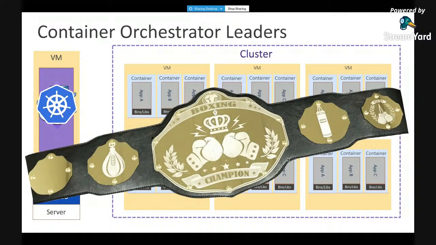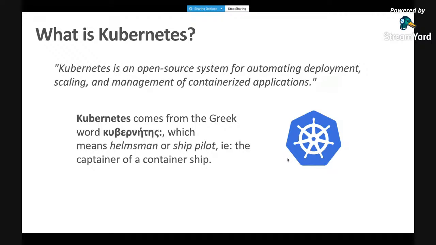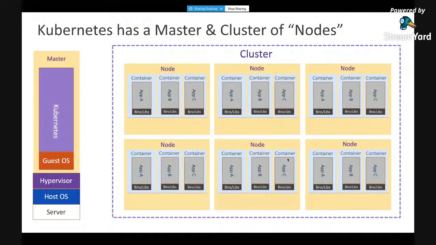So what is Kubernetes? Essentially, it is exactly what we said. It's one flavor of container orchestrator with the goal of helping you manage large workloads, especially from a scalability and failover perspective, being able to do rolling updates, being able to upgrade your cluster. Those are all things that Kubernetes is going to help you do. And if you're going with the nautical theme, there are so many nautical themes like Docker, and then Kubernetes being the captain of your container ship. So it totally makes sense that that's what we would call it.